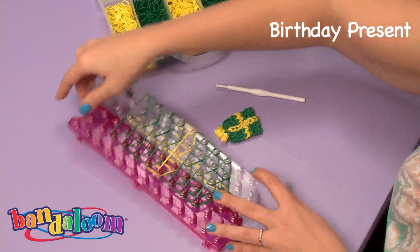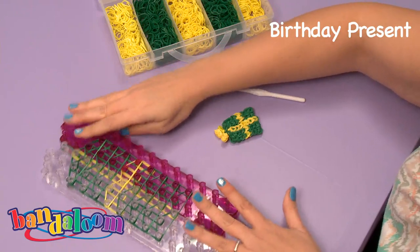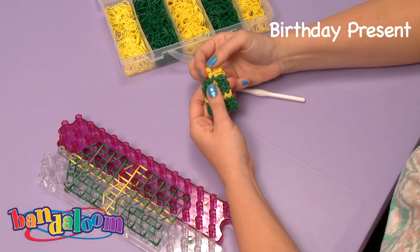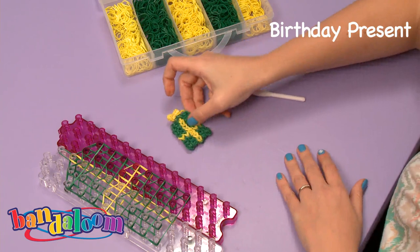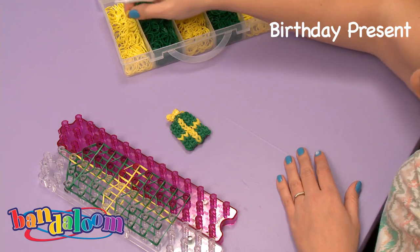Now we can turn the loom around, and then we're going to temporarily put it to the side. We're going to put that to the side because we're actually going to start building the ribbons for our birthday present. And to do the ribbons, we're going to use the hook. So we are going to make yellow ribbons to match the tie.